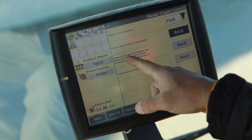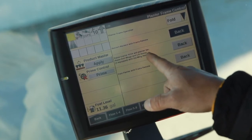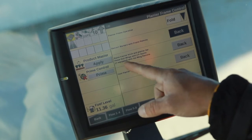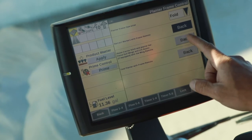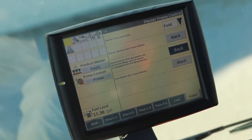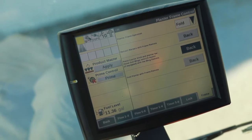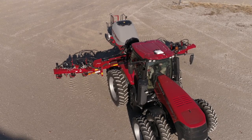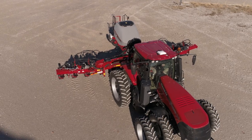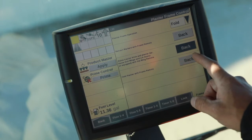It says raise tractor hitch and planter bar, raise your goal wings, and if you were to have lift assist, you would raise that also. But we do have goal wings. So what we're going to do is we're going to hit back. Then I'm going to hit remote — I've got goal wings set up on remote number one. I'm going to raise that up. And then we're going to hit fold planter with your frame remote.